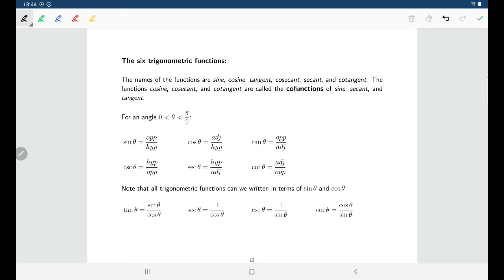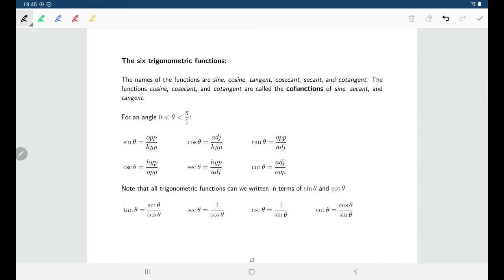One other little bit of naming here, you might have noticed as far as the names go, we have a sine and a cosine. We also have a tangent and a cotangent. We also have a secant and a cosecant, so it kind of appears that there's a sort of pairs going on here. And those pairs, we call those the cofunctions of the original functions. Cosine is the cofunction of sine, and cosecant is the cofunction of secant, and cotangent is the cofunction of tangent. We're going to see in a little bit that there is a relationship between those pairs of functions, between a function and its cofunction.